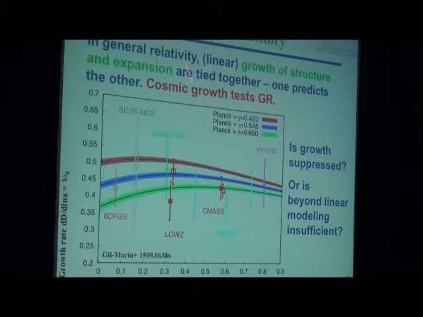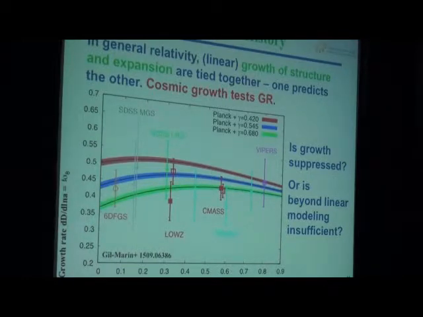And then from a number of surveys, we have data on that. Within the lambda CDM model of the universe, that's this blue swath. So that's the prediction for the growth rate. So basically the expansion history plus general relativity is predicting the growth history. And we can ask, is the expansion history now consistent with the growth history? Are we consistent with the blue curve? And you can see that basically yes, the error bars are large enough that yes, but you might get a little bit uncomfortable in that it looks like almost all of these are actually lower than the blue curve. They're consistent with it, but they're all a bit low.